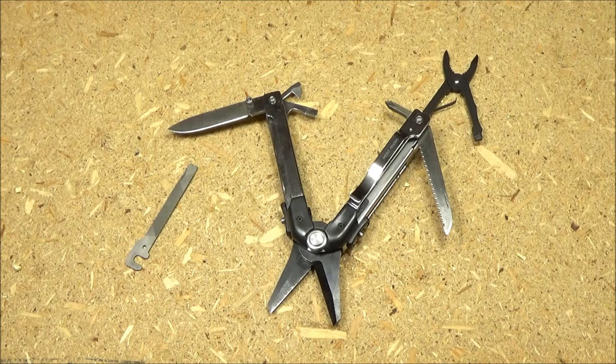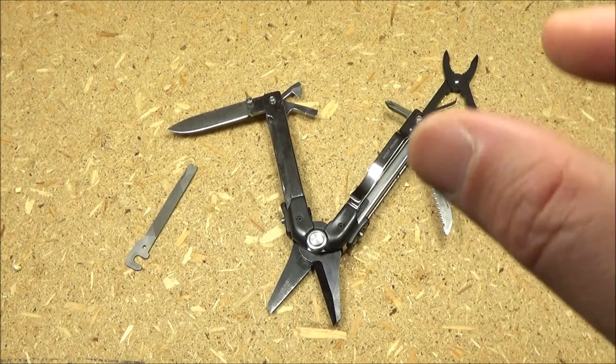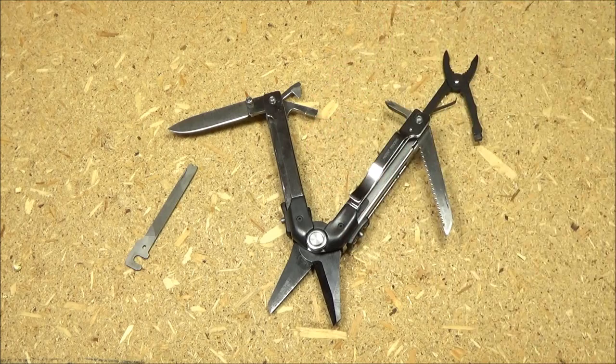Final conclusions on this Hanway multi-tool: I really like it. For the price I paid, I feel like I got a great deal. I paid $22 for this. The current price is around $30 including shipping, which is still a great price. If this only had the shears, the saw, and the blade, it still would have been worth it. This multi-tool is kind of what I've been looking for in terms of an inexpensive multi-tool that's very usable — head and shoulders above its competition within the same price range. The tool just provides you with a lot of capability for a low price.